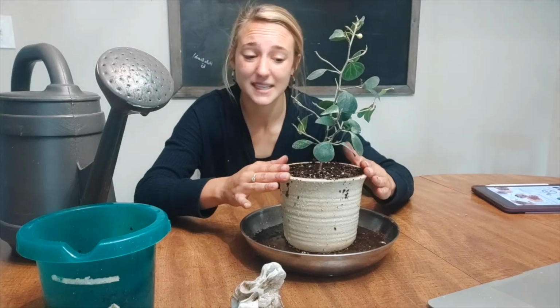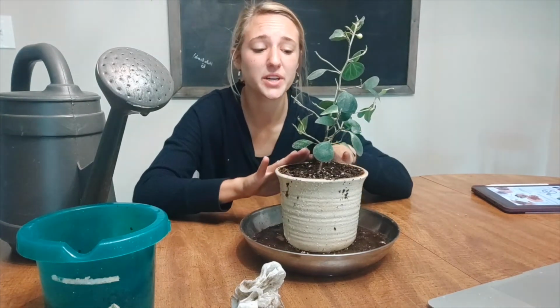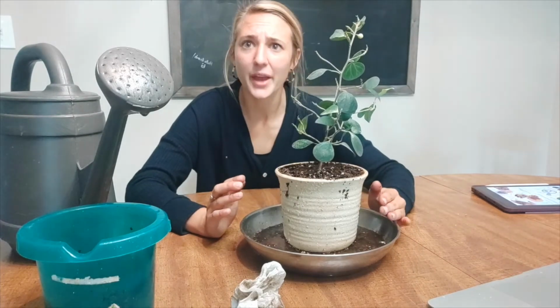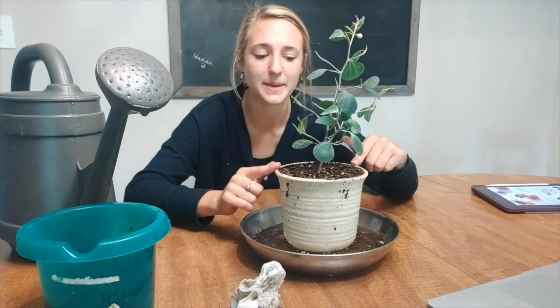So this is an example of erosion. Erosion is like when you're watering a plant and the water pushes the soil out of the pot. And we're like, hey, no, don't do that. Why? Well, because we want that soil in the pot so our plant can get nutrients from it.